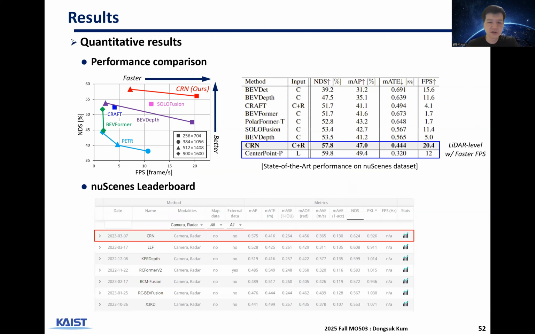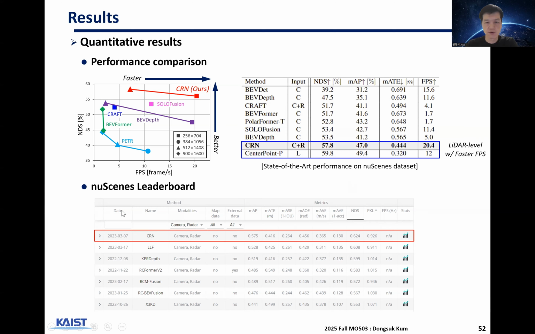These are quantitative results. We compared our model, CRN, which fuses camera and radar, with different modes, camera, fusion, and the CenterPoint LiDAR detector, and it was close to the LiDAR detector.